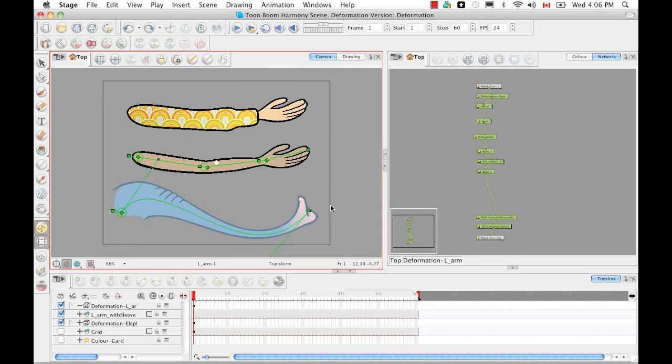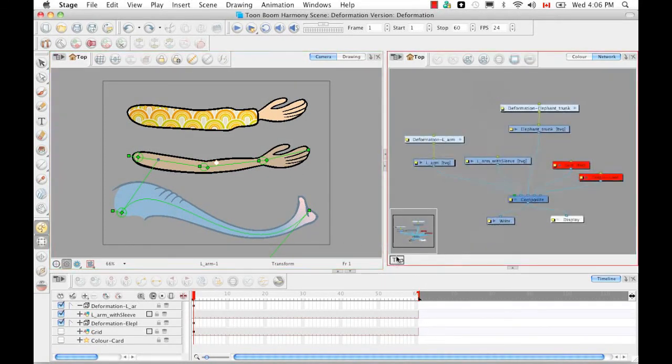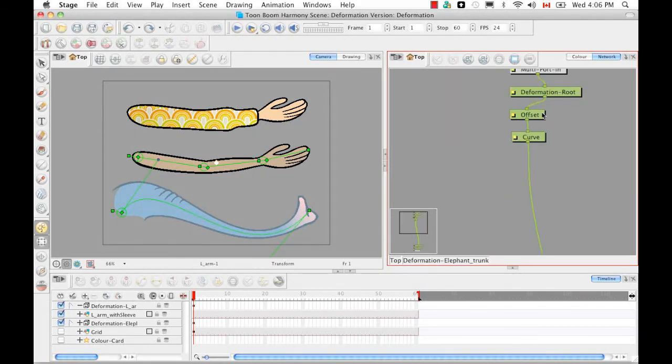So the curve chain, actually let's go back to the top so we can see our entire network, and this time go into the elephant trunk's deformation group, which is this one up here, by clicking on the gray arrow again. And let me back out. You'll notice that it's quite different from the other one. There's a curve here, and that's it. There's no other articulations, and that's because I only have one curve in this chain. We haven't gone over it yet, but these three modules here and these three above the curve are exactly the same as the ones you would see in a bone deformation chain.